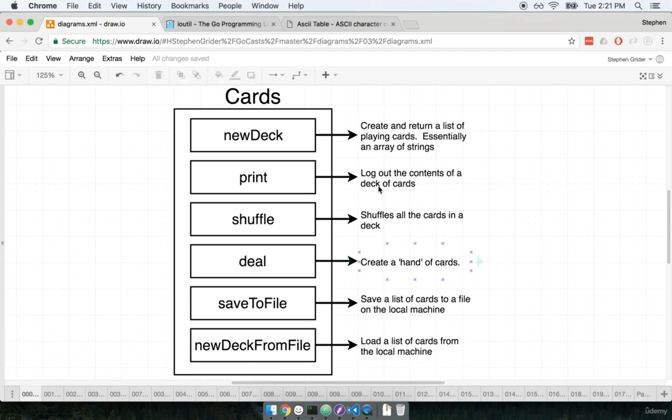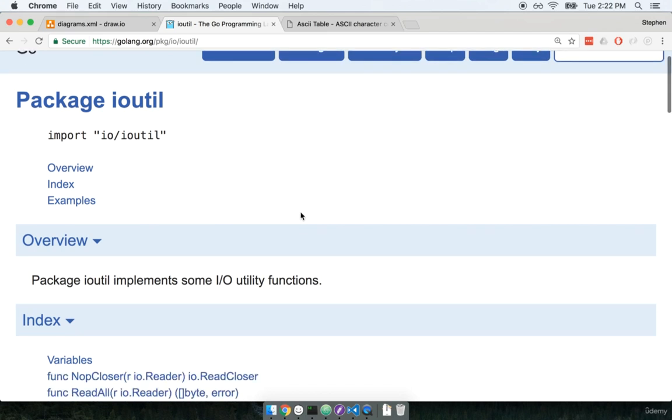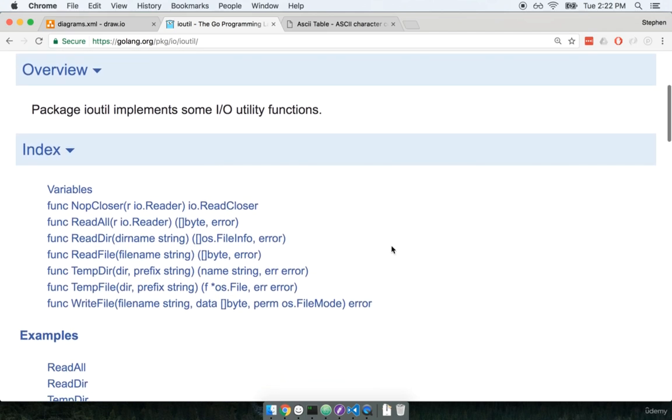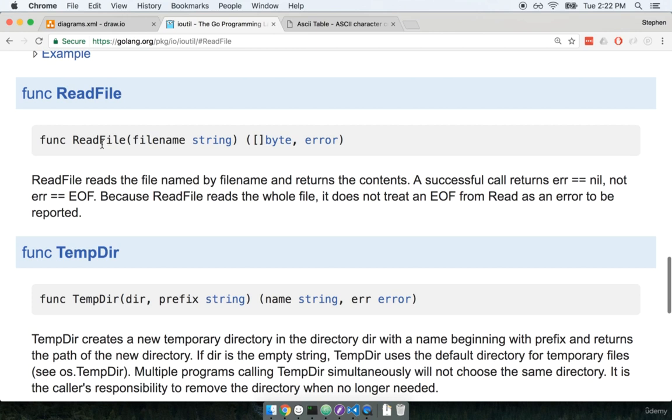The first thing we need to do is review some documentation around that io-util package that we just used in the last video. Inside of here, there's another function that we're going to make use of now to read a file off of the hard drive, and it's very aptly named read file. So we can check out the documentation for it. We call read file, we specify the name of the file that we want to open as a string, and then in return, we are going to get back another byte slice and an error object.